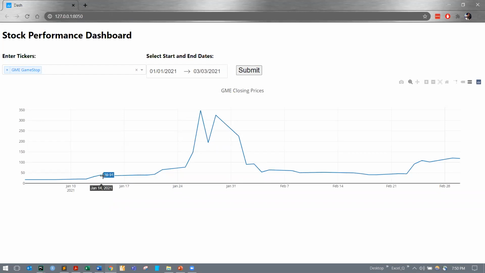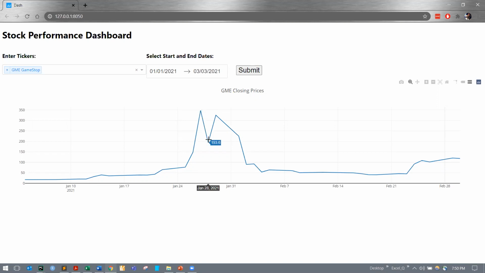And that story that I just mentioned is visualized here. At the beginning of the year, nothing was really happening. This is just the dollar amount or the price of GameStop, and then out of nowhere, and really for no good reason, the price went up to $347 at its peak on January 27th. So if you were an investor in GameStop, it was awesome. You made a lot of money.